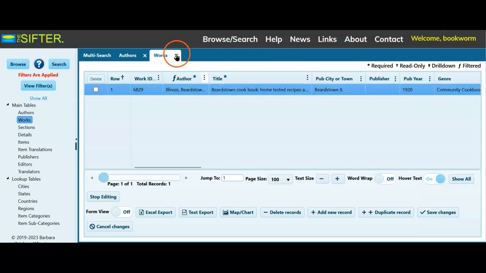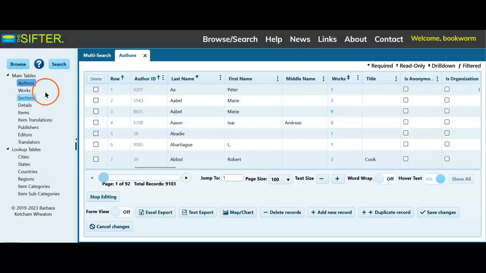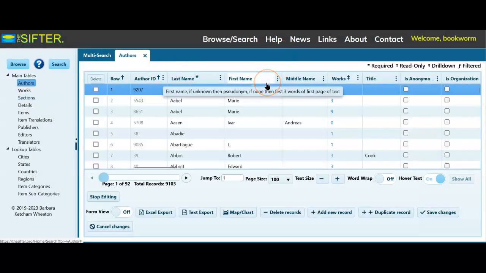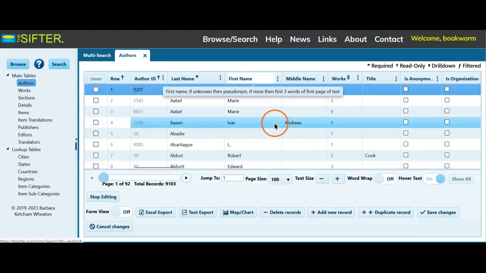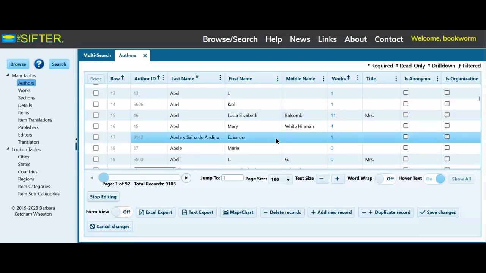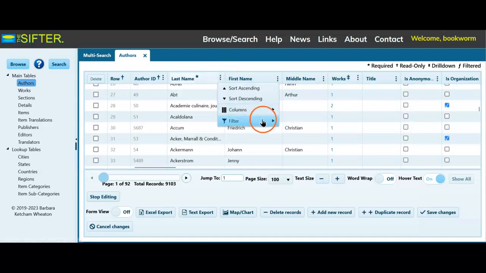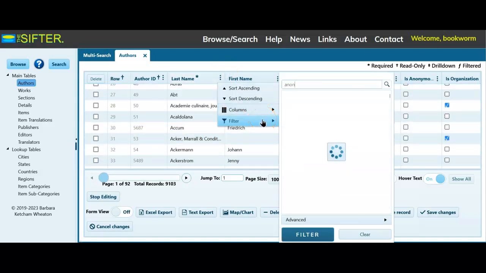Returning to the author table, the first name column is just that. As mentioned earlier, this can also be an initial, the actual first name, a vague identity such as a lady, an authority, or an organization. Although there is no requirement for the first name, where the last name is anonymous, a unique identifier must be entered to make it distinctive from other anonymous authors.